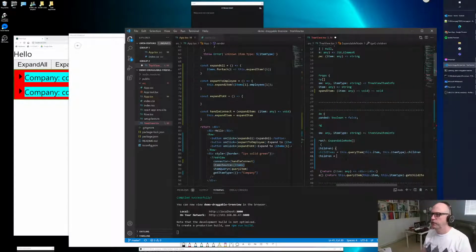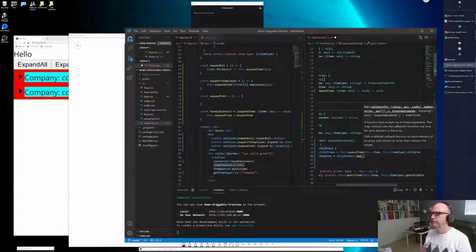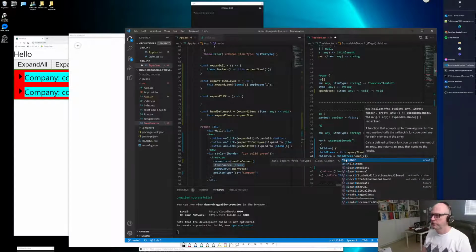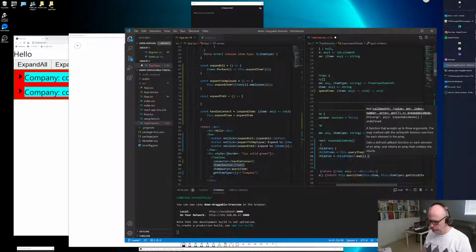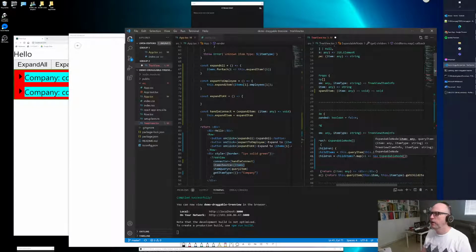The children is equal to child items.map. Child item is a new expandable node. And this needs the item.